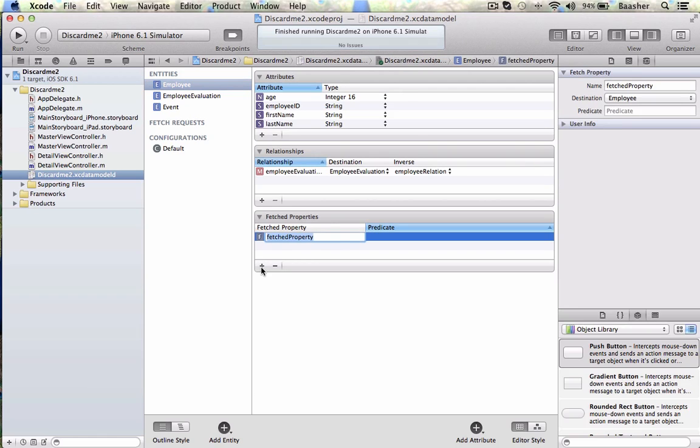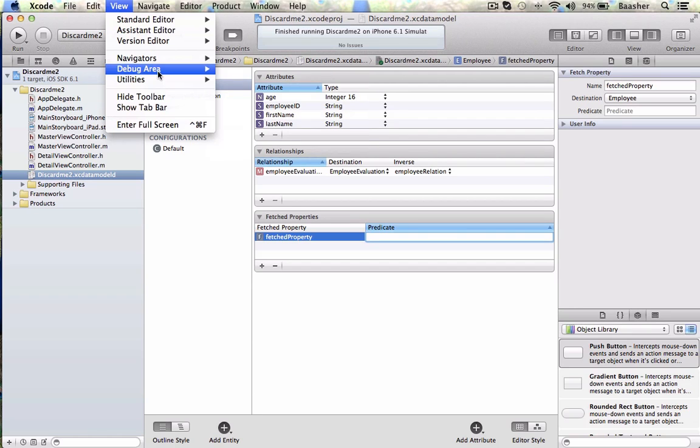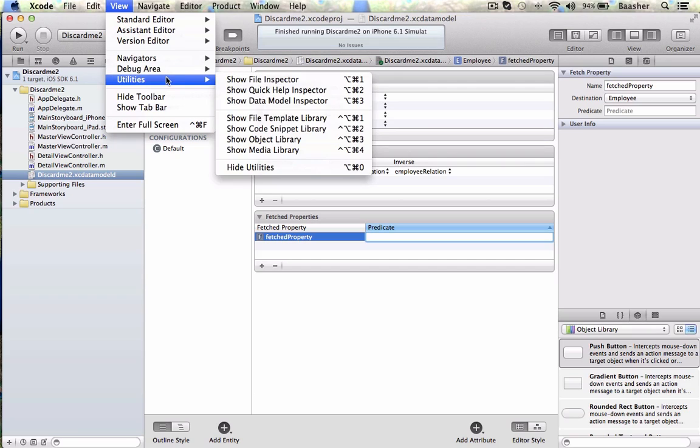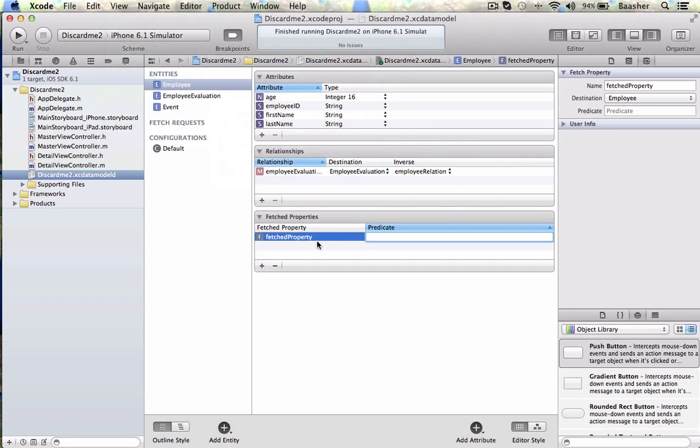So you click on the plus sign and you can either just type it right here, change the name of it, double click, change the predicate, or open up the data model inspector by going to View, Utilities, Show Data Model Inspector. Either one of those two ways. You can change the name of it, whatever you like.